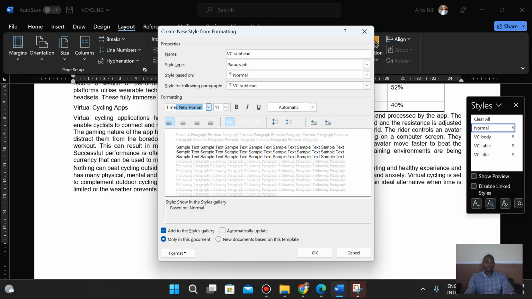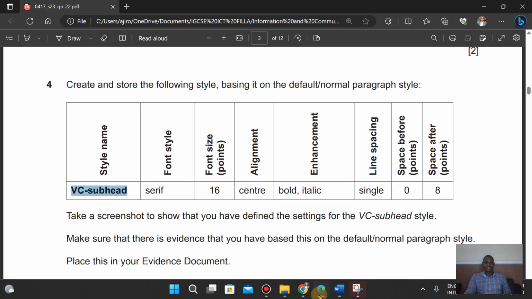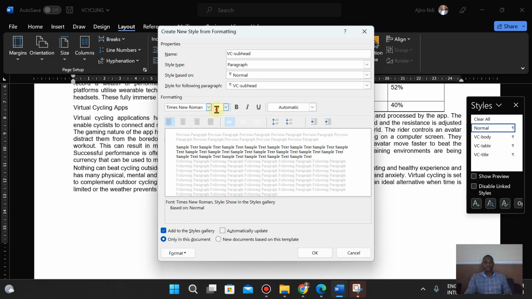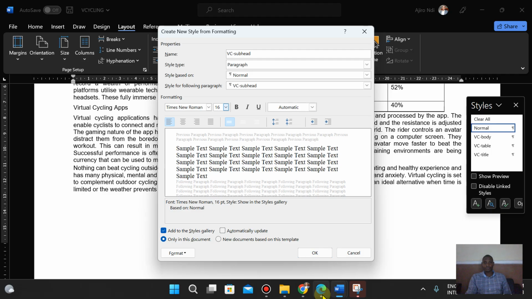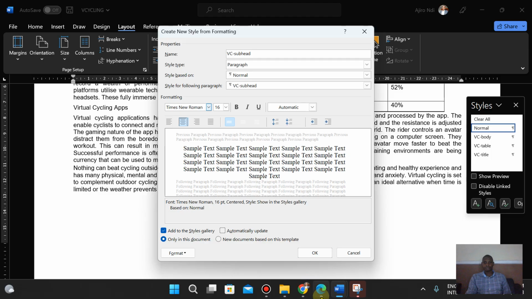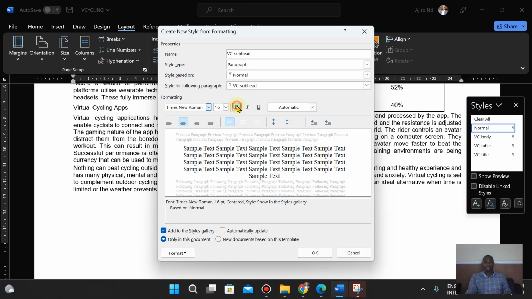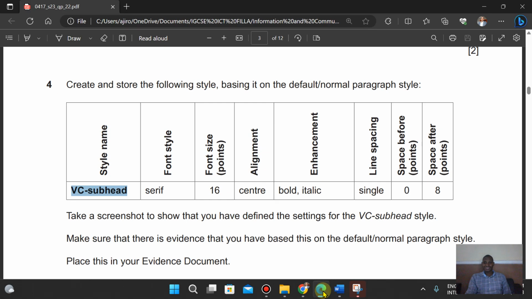Times New Roman. What again? Font size is 16. I'm going to type 16, hit on my tab. Apply it. Alignment is center. Enhancement is bold and italics. Single line spacing.